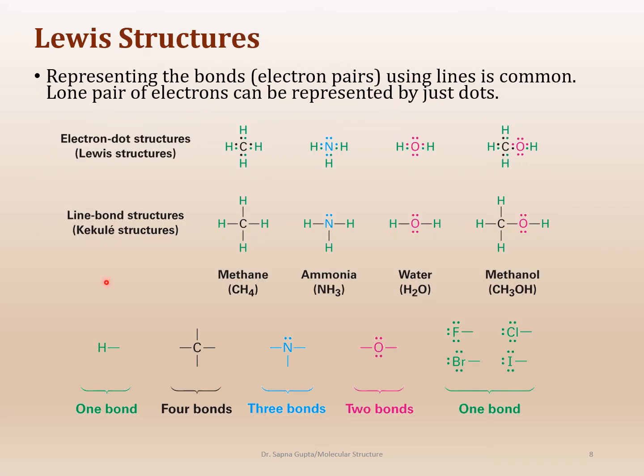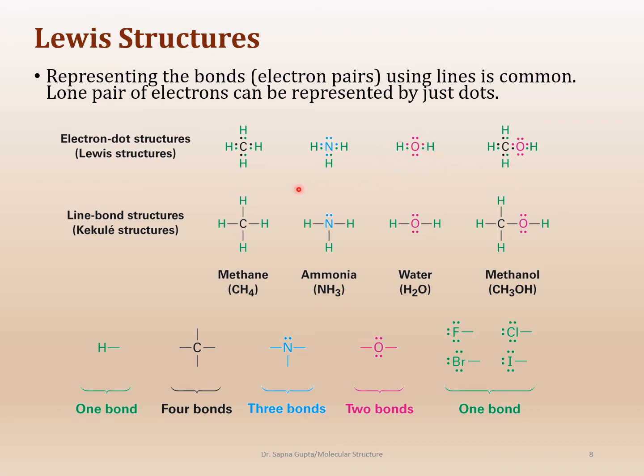Here are some examples of Lewis structures. Again, these are not new to you. These are all old stuff, and this is how you draw the electron dot structure to show the sharing of electrons. And the nice color coding here will help you to understand how the electrons are being shared, which electrons belong to which atom. Okay, so for example, here in the nitrogen, nitrogen has the blue electrons and hydrogen has the green ones. Okay, and here oxygen has the pink ones and the hydrogen has the green ones. So it shows how the electrons are being shared.